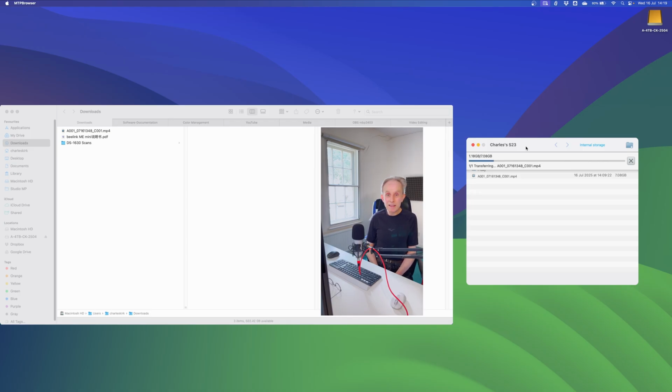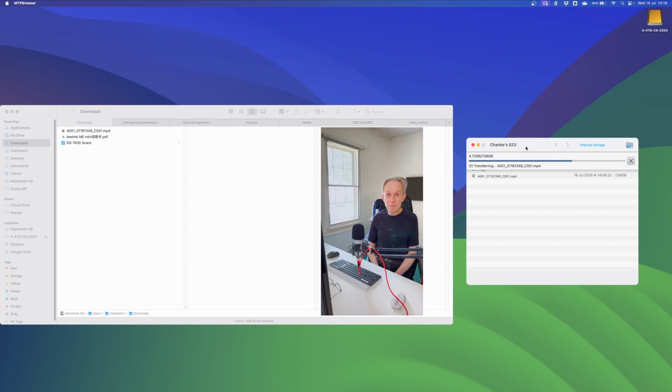It's probably about 10 times quicker, which is what you'd expect because this is transferring at 5 gigabits per second instead of 480 megabits per second. And of course, a gigabit is 1,000 megabits. So that's quite a difference. It's a 10-fold difference. I'm going to let this complete because I actually need this file to edit when I've finished making this recording. I hope you found that useful.